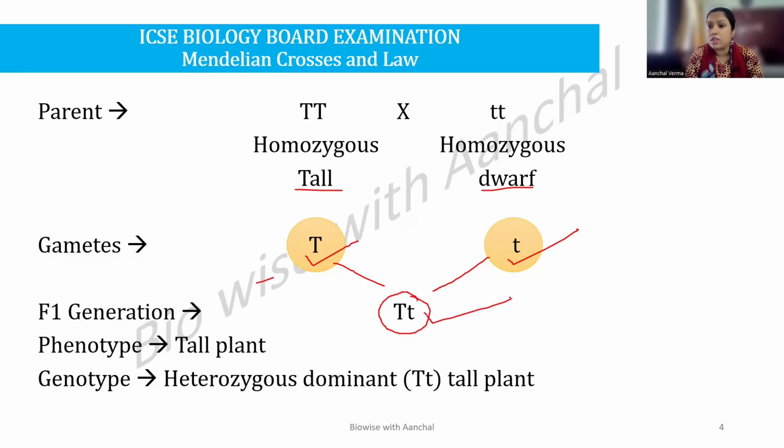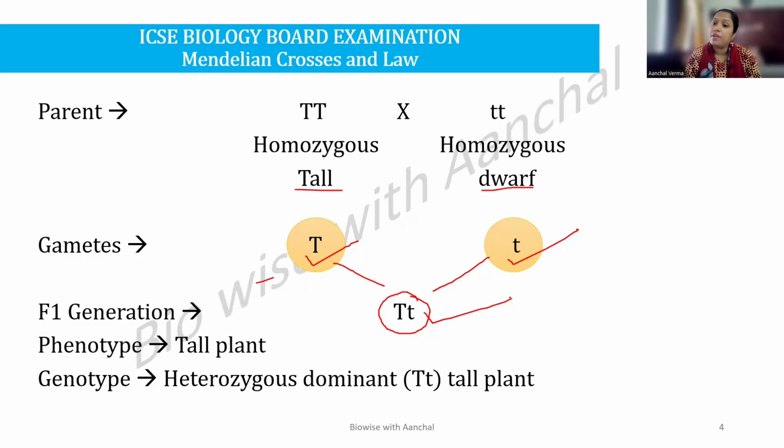And this F1 generation, though it has two different types of alleles, the one which is dominant will express itself. Here is the explanation of the law of dominance. So you can see that the phenotype of the plant is tall and the genotype is heterozygous, capital T and small t. Is that clear? So here you can find out that only one variety will be seen in the F1 generation. So here the ratio will not be asked, because there is no ratio, as there is only one variety which is formed, that is the tall plant.